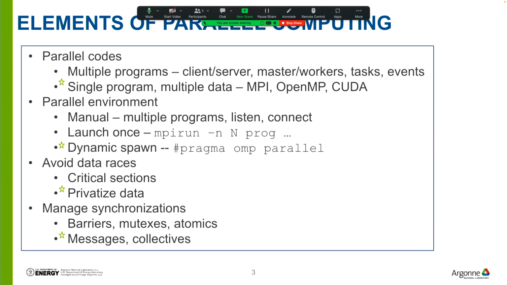But we still need to manage the synchronizations, and for shared memory parallel runtimes, we can use basic elements such as barriers, mutexes, or atomics. But MPI offers better, higher level APIs such as message passing and higher level collectives. I put a star here, as I'm from the MPI developers, so I'm obviously biased.